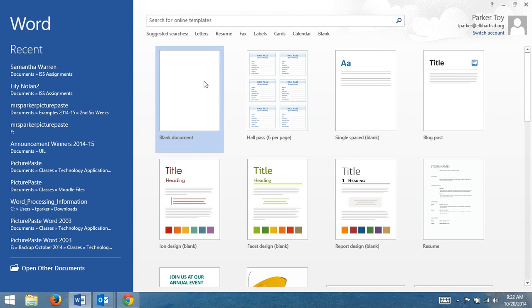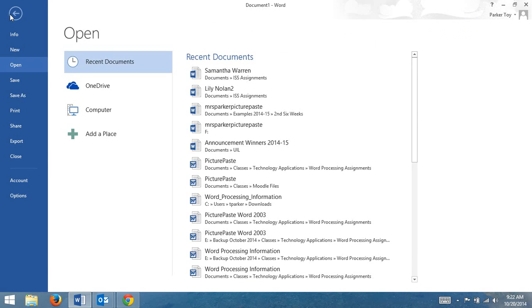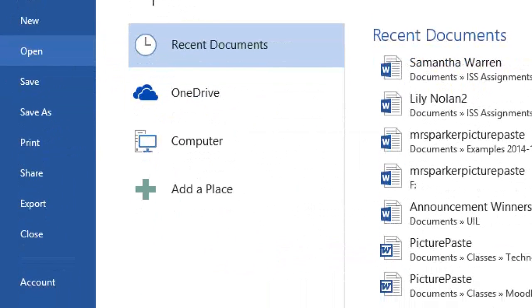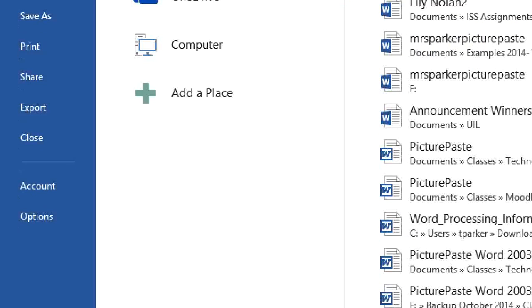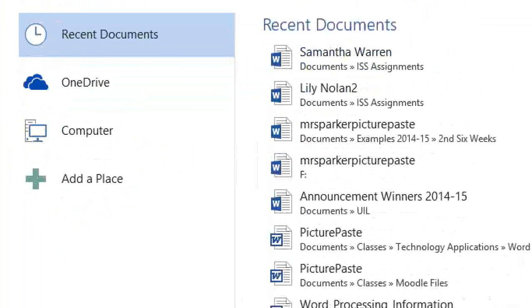Once you get into Word, it is split up into tabs. You have the File tab, and you can see that on the File tab you have all these options: Info, New, Open, Save, Save As. You can read it down the left side. You can get into Recent Documents over on the side. You can kind of see what's been done recently within Documents.